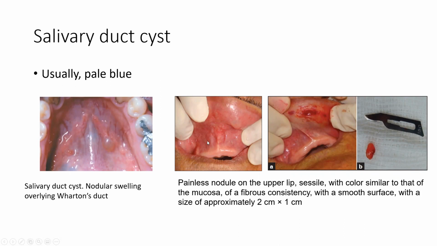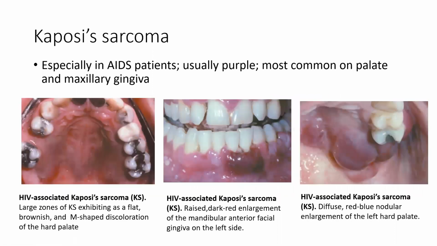And the same thing, this is a case reported with swelling, which cannot be appreciated much, but this is where the swelling is. It appears as if there is a node on the upper lip, and after the surgical excision, it was confirmed by histopathological diagnosis that it is a salivary duct cyst. This can vary in consistency. Sometimes it appears soft, sometimes it appears as a firm nodular mass, but the size usually does not exceed 2 centimeters.